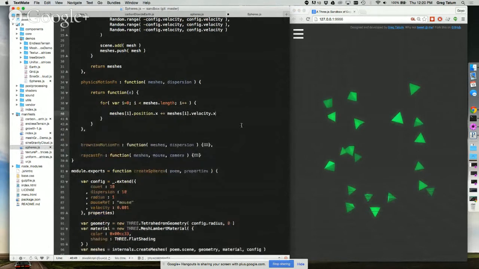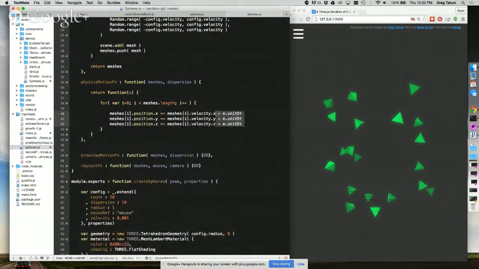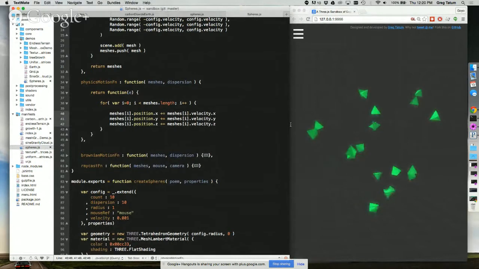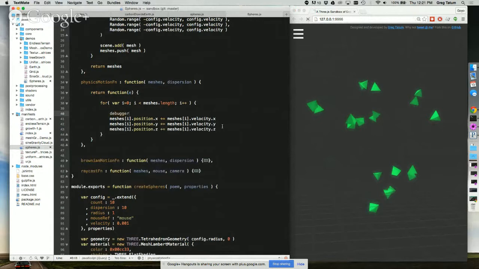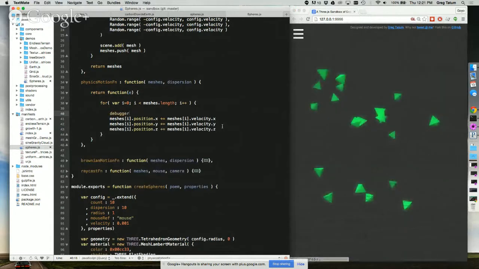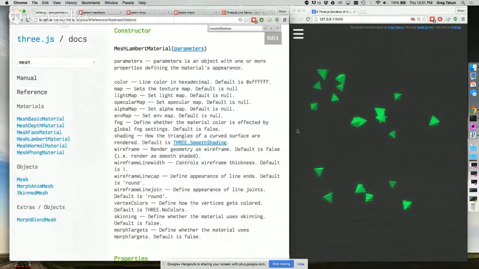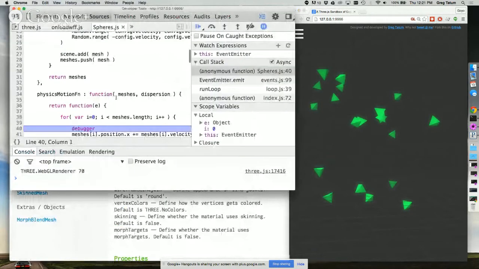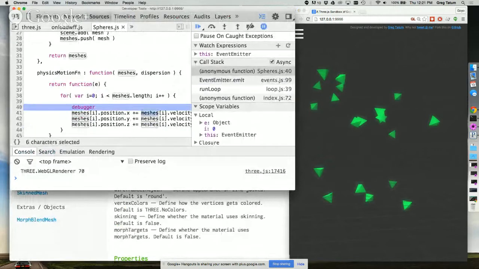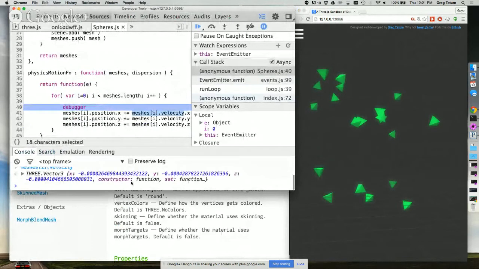Let's just do this. One of them did something. Well, that thingy. I don't have that open, that's why. So I'm just going to inspect it, see what's going on. Maybe it's just too low of a unit.